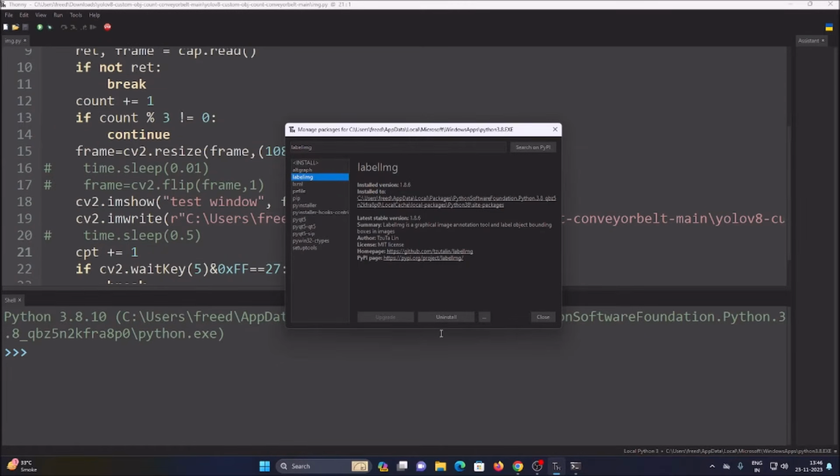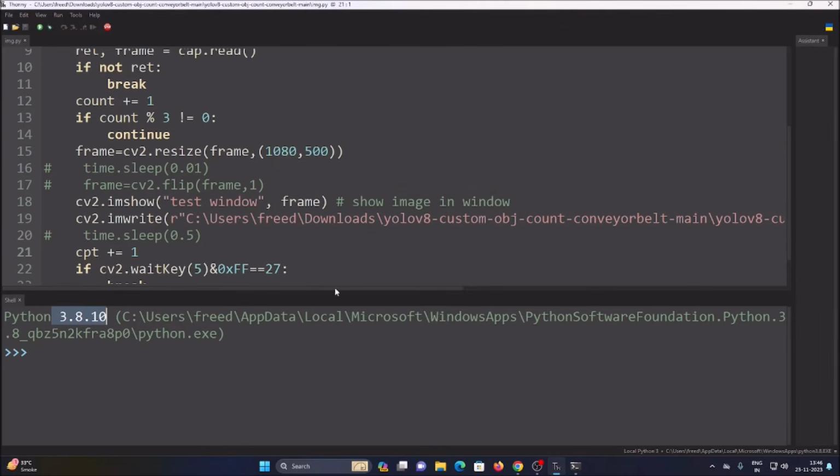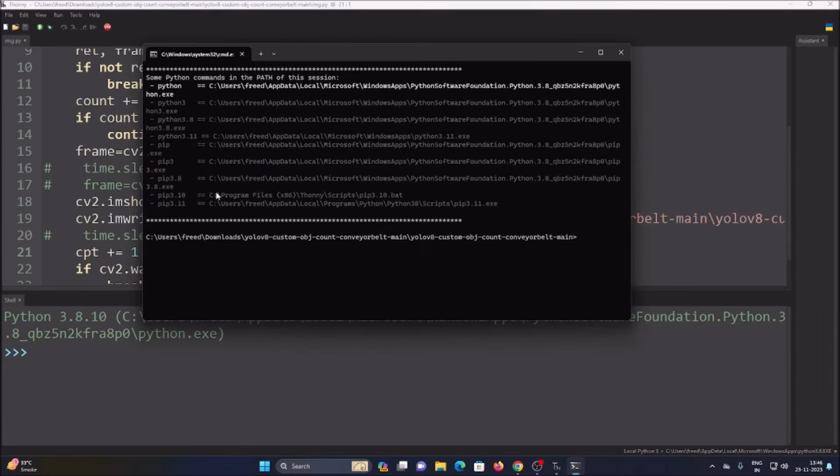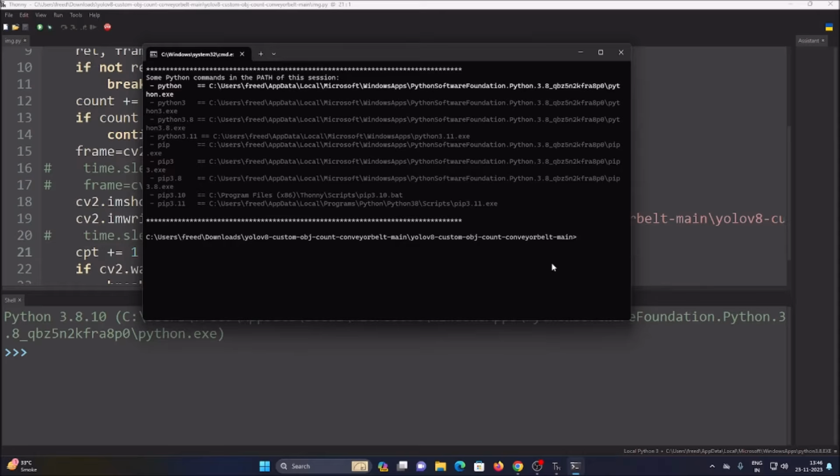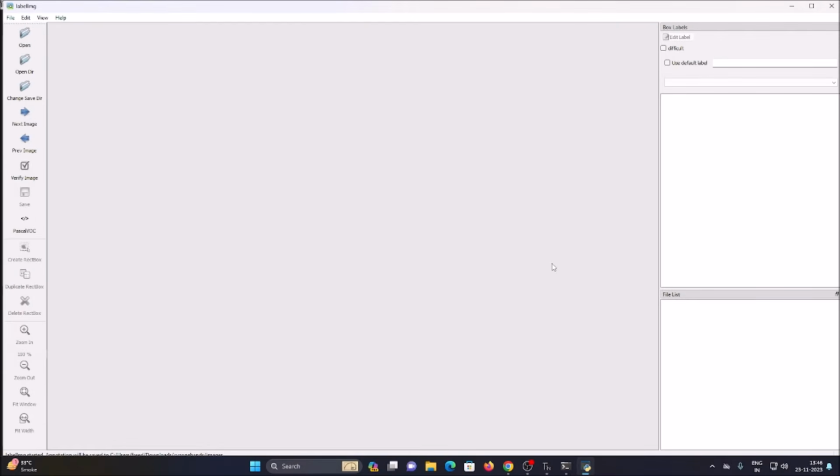Because I have already installed it, as you can see, it says uninstall. So this is the easiest way to install labelimg. Done. Now, as I mentioned, open system shell from tools. Just select it, it will open a system shell, and here we want to run our command, which is labelimg. Just hit enter, and it will open the labelimg software, as you can see.